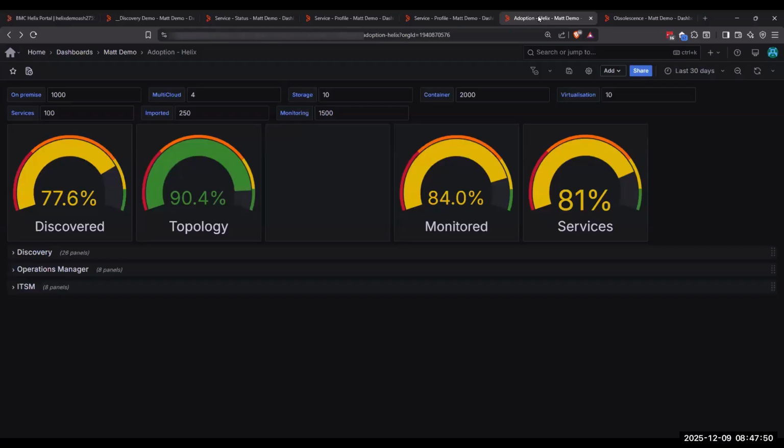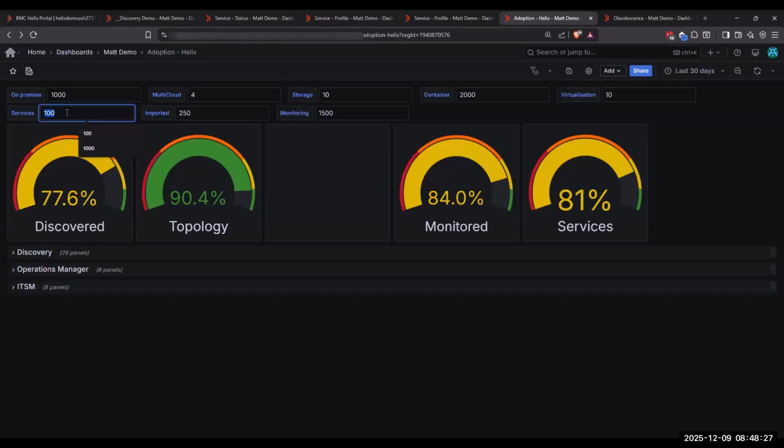So when you start moving from spreadsheets or asset lists into tooling, you have an idea of what you have in your environment. You know, for instance, that, or you believe that you have about 1,000 servers and network devices on premise. So we put that number in. I'll skip some of the numbers, but broadly, we think we have 4 cloud providers. We think we have some storage. We think we have some virtualization with clusters and vCenters. We think we have 100 business services.